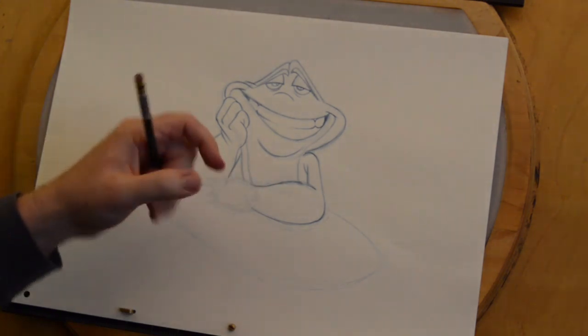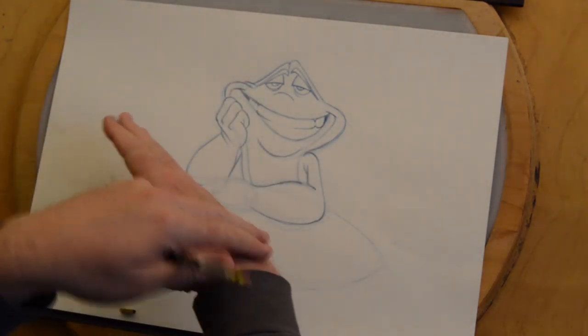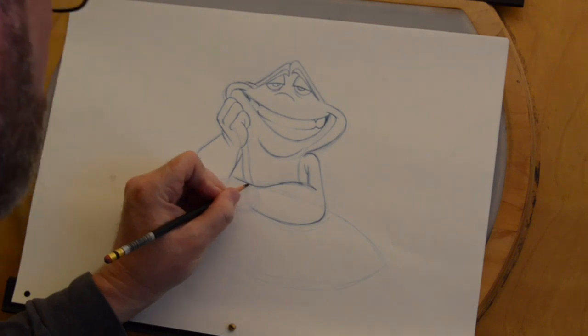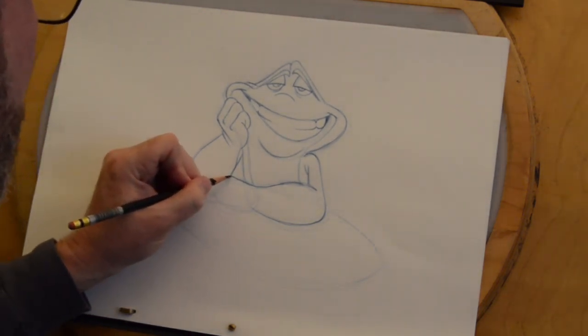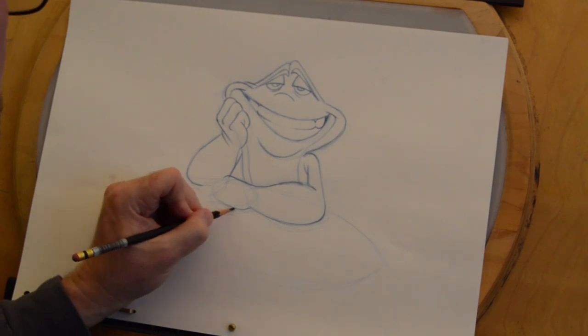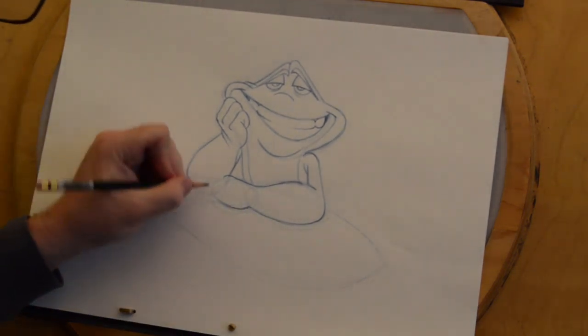The back of your hand, if you notice, the bottom of my hand is really fleshy with a lot of palm, but the top is a little straighter because the bones are closer to the skin. So we're going to draw the top of his hand a little straighter down to the first knuckle, and it'll hook there just like that candy cane shape. There it is again. And then the bottom, we're going to make it a soft curve, right? Because it's that palm. Now we're going to draw the fingers.